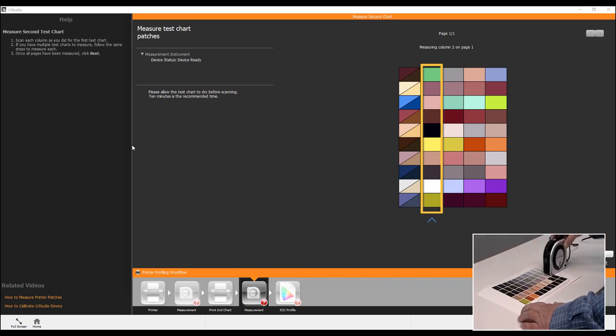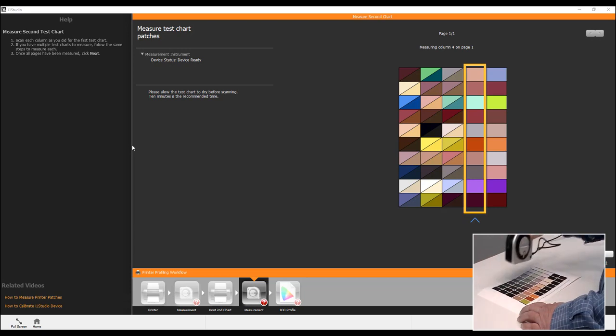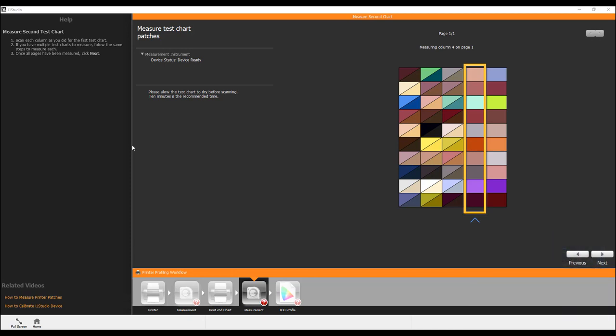One thing I will mention while we're measuring this is if you notice on the side of each test chart, the naming convention of the chart is going to be there. So for example, the chart that I'm measuring now does have the Epson Stylus Pro 7800 luster with today's date on it, and then it states that it is chart 2, page 1 of 1. This can be very helpful so that if you have a number of charts that are saved or printed that you're going to go back to, you can verify which chart is which.